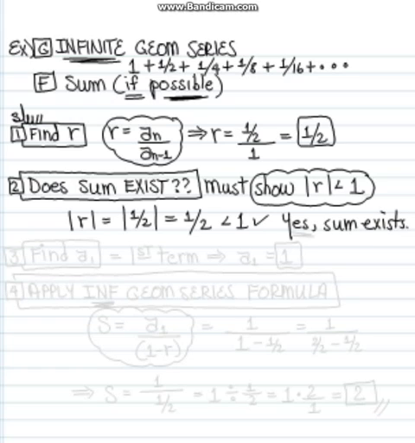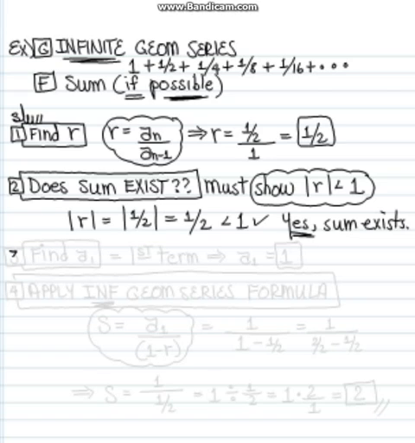The reason why is because if the common ratio is a number between 0 and 1, each time you multiply and get the next term, they're getting smaller and smaller and smaller until they become totally insignificant to the sum. So we know we're not going to be adding up and getting an infinitely large sum. Anyway, the absolute value of the common ratio is smaller than 1, so yes, we can use the formula to find the sum of these infinitely many terms.